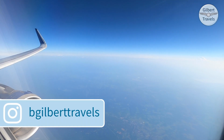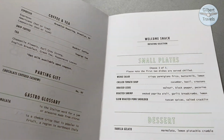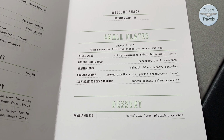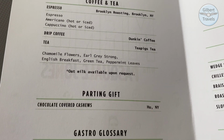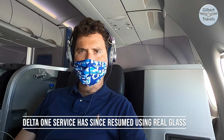So a little bit has changed on the Mint service, but one of the things that has stayed the same is they're still doing the tapas style dining. So you still pick 3 out of the 5 menu items that are provided. Got new servingware as well that we're going to see. And JetBlue so far is the only airline in the US that I'm aware of that has brought back real glasses as well as real coffee mugs for their drink service. So I think I'm going to start out this flight trying one of their new Mint conditions, a replacement for their previous Mint themed beverage.